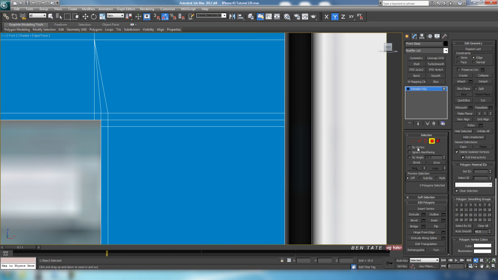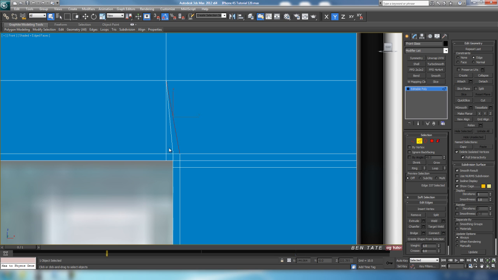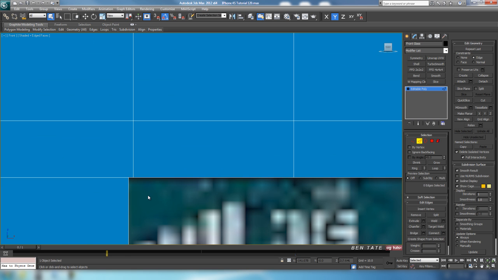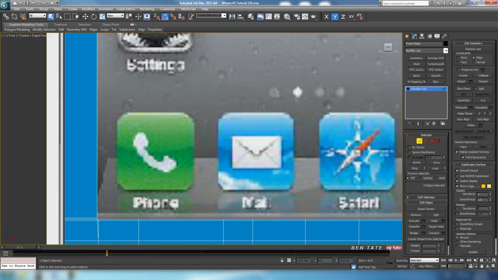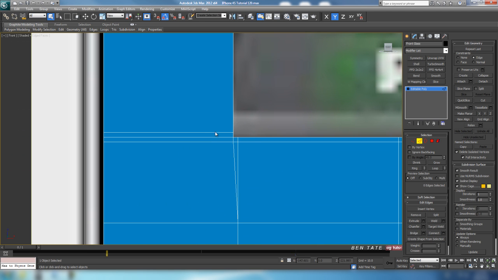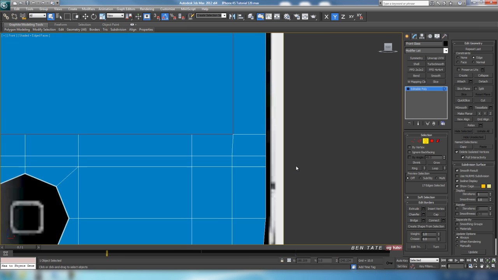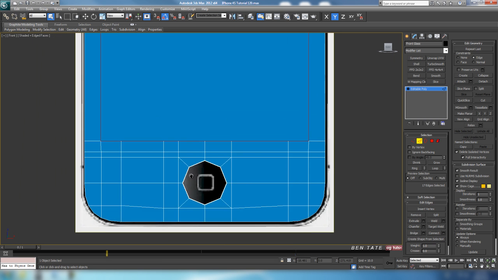Alright, and now we'll go ahead and clean up some of these edges. Let's get rid of this one as well as this one. So loop and control backspace. We don't need this guy or this one here. So take those out as well. And the same thing at the bottom. Okay, now we'll just go to border, grab the hole, cap it, and we can get rid of a few more edges here.